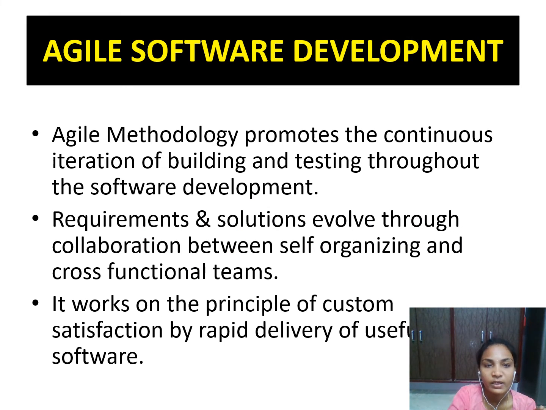Agile methodology promotes the continuous iteration of building and testing throughout the software development. The difference between the rest of the development processes and the agile software development is that the agile development process provides building and testing together. Once we complete the step, we can test and rectify the errors there itself. But in the waterfall model, up to the completion of every step, we can't go back and rectify the errors. This is the main advantage of agile software development.